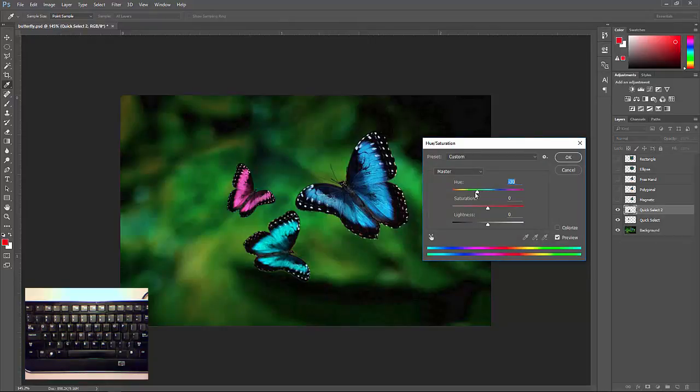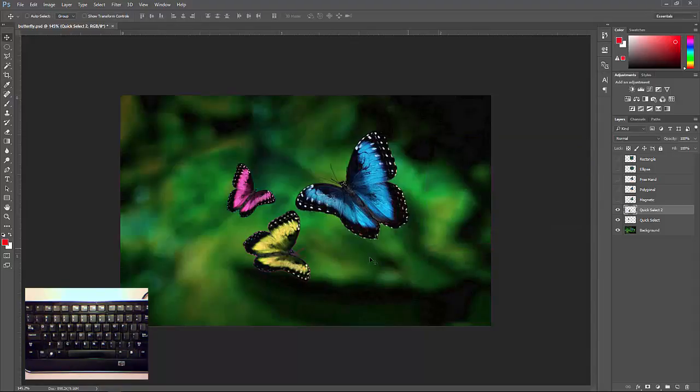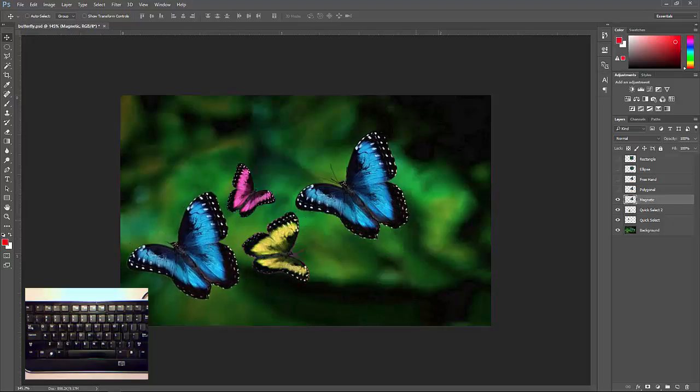All right, let's make this one a different color. Let's make him, how about kind of a yellowish? And I can brighten that up just a little bit, and I can darken it or lighten it. Usually the lightness and darkness doesn't need to be too much. Then I can simply click OK. Now I have 3 different butterflies. You can do the same thing. You can click these different layers, or I can turn another layer on, activate it, and simply drag that one out. Now I've got another one yet.